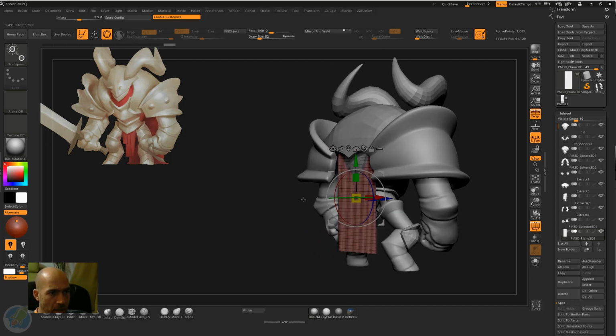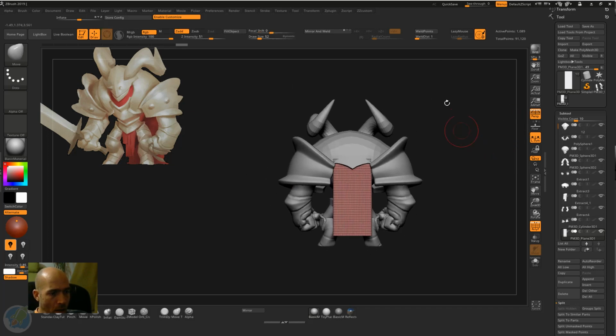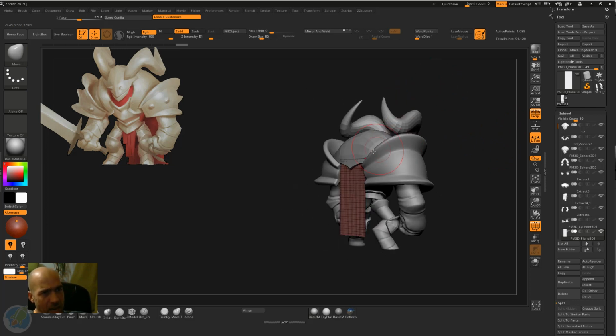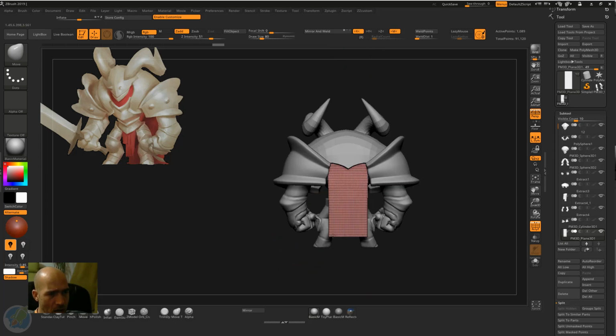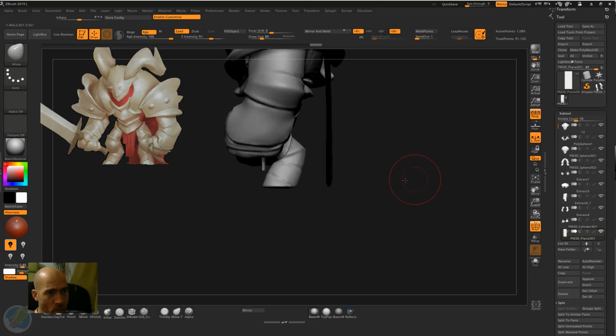I'm putting it in, I'm putting it out, and it's now kind of a cape looking with a big move brush and symmetry. I turned on symmetry just now. I will be able to make it a better cape, better than ever. What else do we want to make?